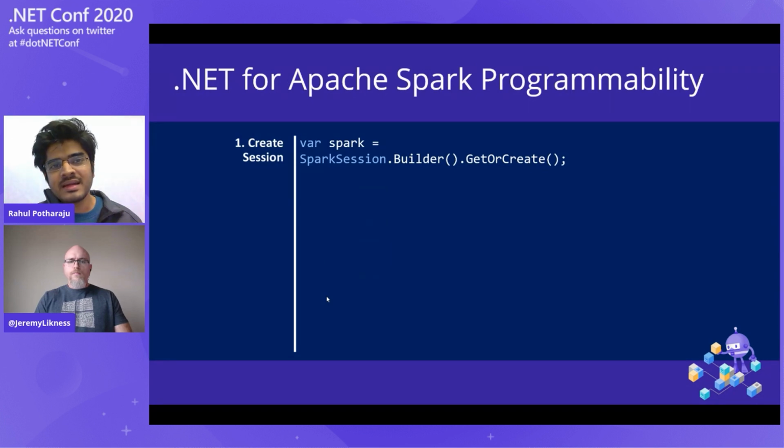So let me just briefly start explaining what the programmability model looks like. Step one, when you start writing this, most likely this statement will become your best friend. The first thing that you would end up doing is creating a session. A session, think of it as being analogous to requesting some kind of machines or cores in order to run your application itself. So in this case, I'm saying Spark session, go ahead and get or create a session for me.